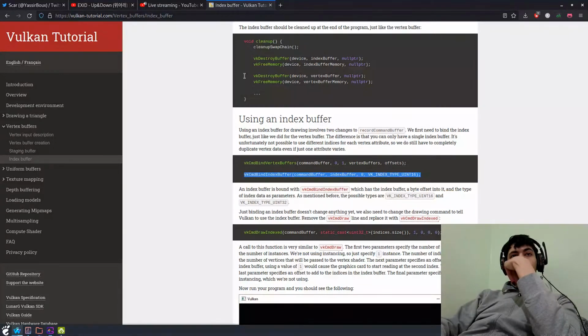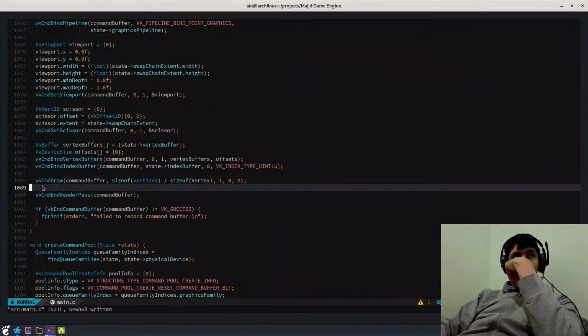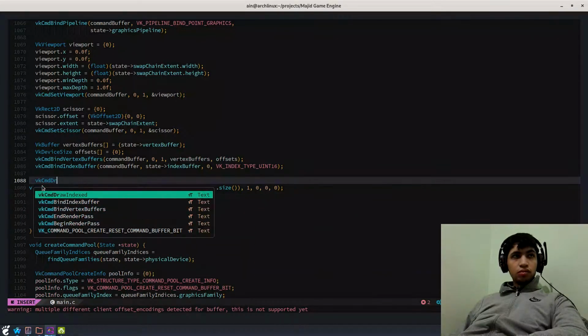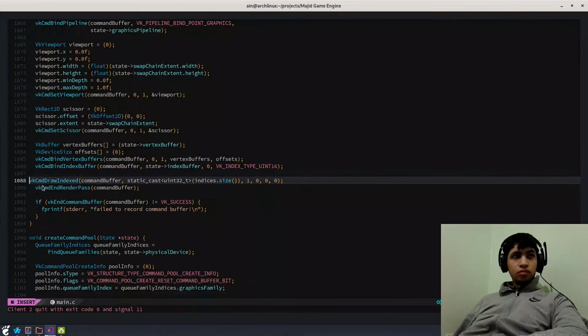Remove the vkCmdDraw line and replace it with vkCmdDrawIndexed. Static uint32.